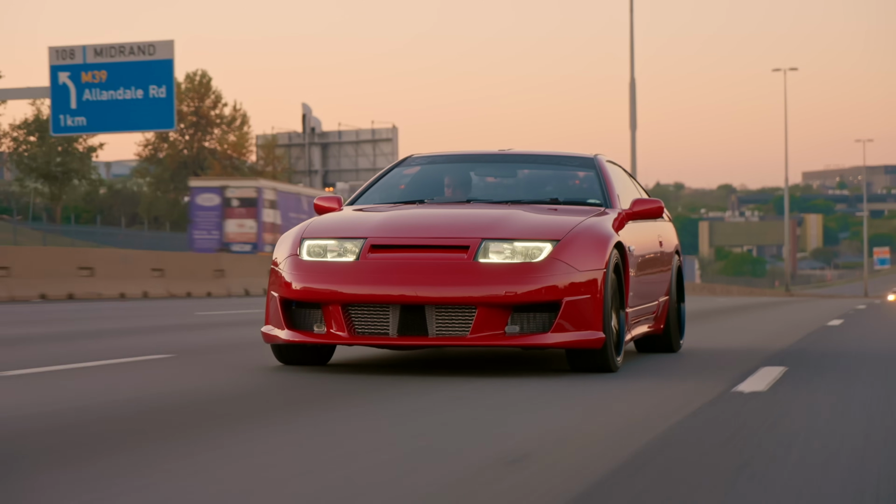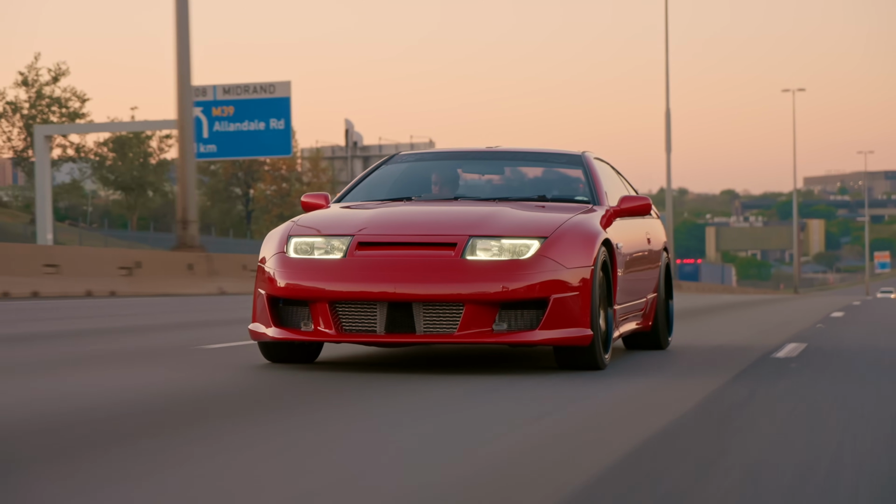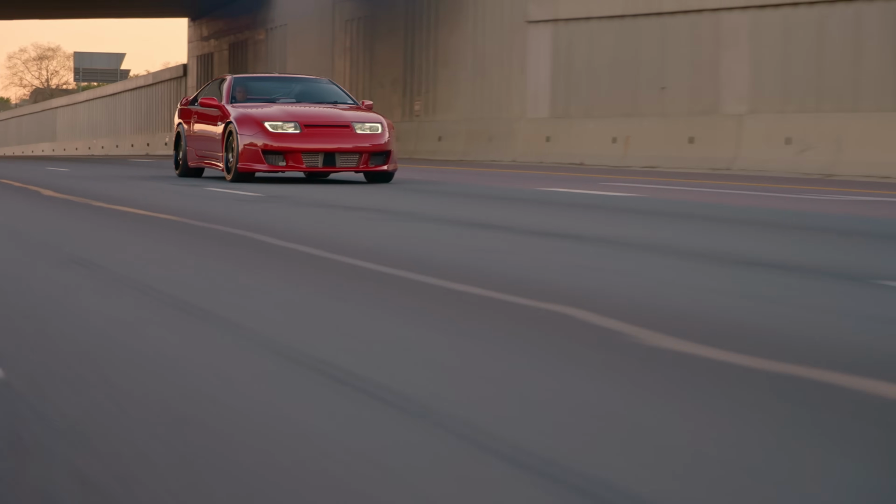And there was this Abflug front bumper, which is a super rare Japanese front bumper that he'd got on his car, I think, when he imported it. And it was really in rough shape. It took me a couple of months of fiberglass work to get it looking decent again, but that's how I got a super rare front bumper.